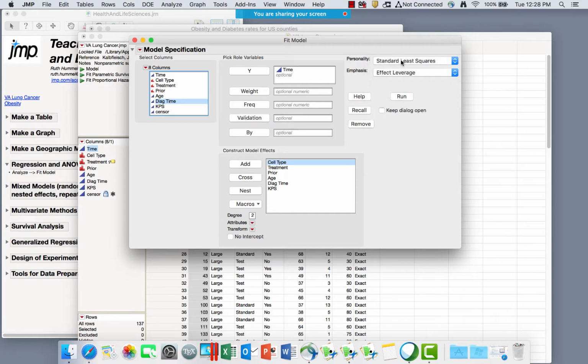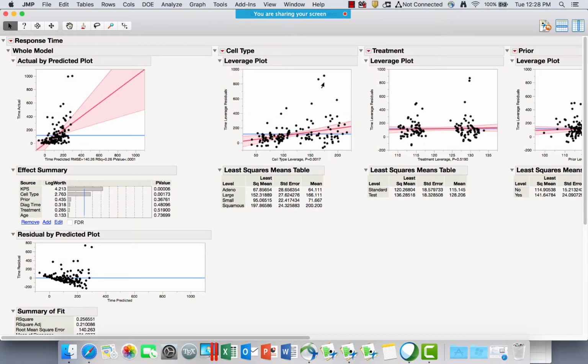This is a pretty standard typical model, a typical regression or a typical ANOVA. So I'll click Run. In this case, we might call the model that we're creating an ANCOVA because it's got both categorical and continuous predictors. That's one way we could talk about this model. And I see a lot of plots. JMP is designed to try to give you visuals everywhere that we can. We want you to look at your data and really see what's happening in your data.